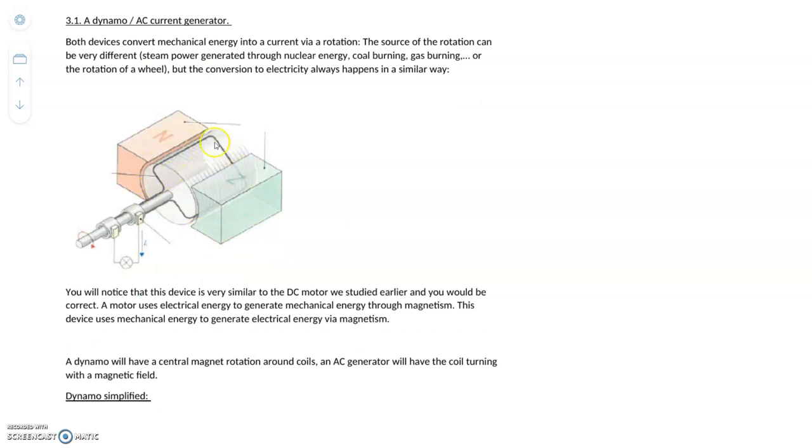This first picture I showed here is one where you will be turning the coil with the north and south pole on each end creating a radial magnetic field, very similar to the motor. I've shown you this picture because essentially what we're studying here is the DC motor, but in reverse. We use a DC motor to use current to create a rotation using Lorentz force. However, in this case, we have something that moves on its own, and that can generate a current for us. So this is sort of the reversal of this one.